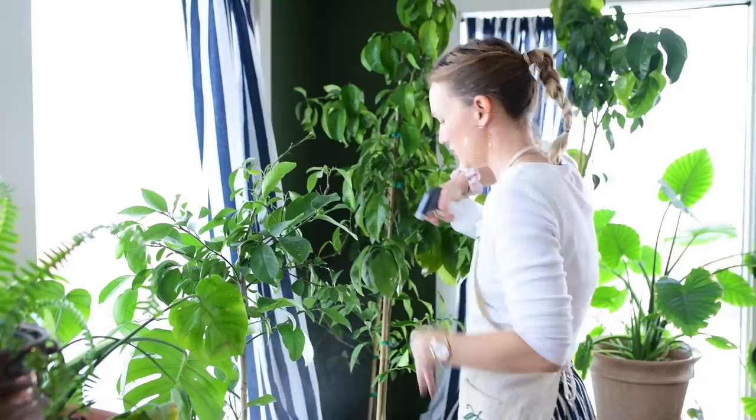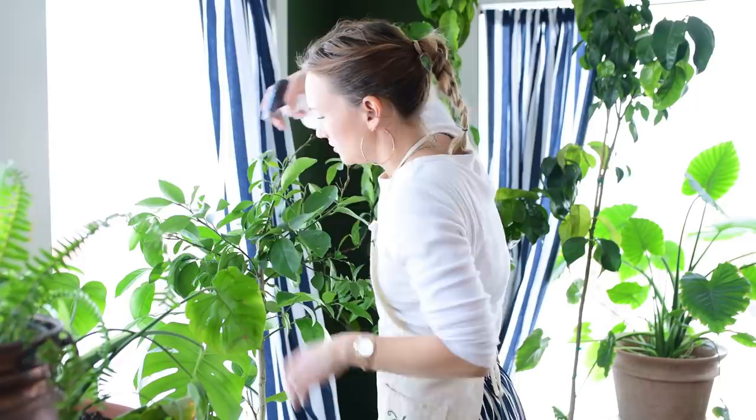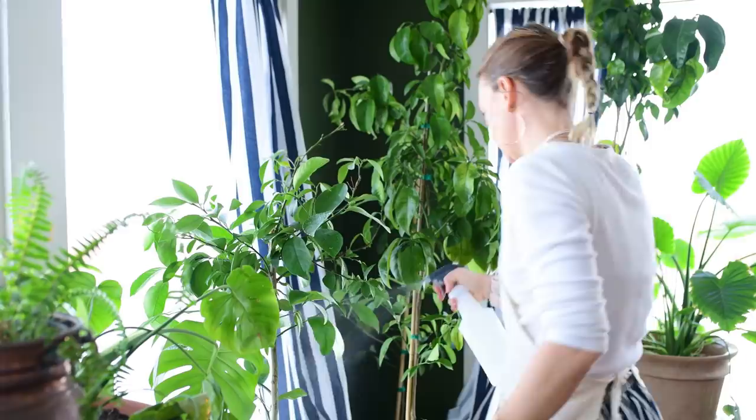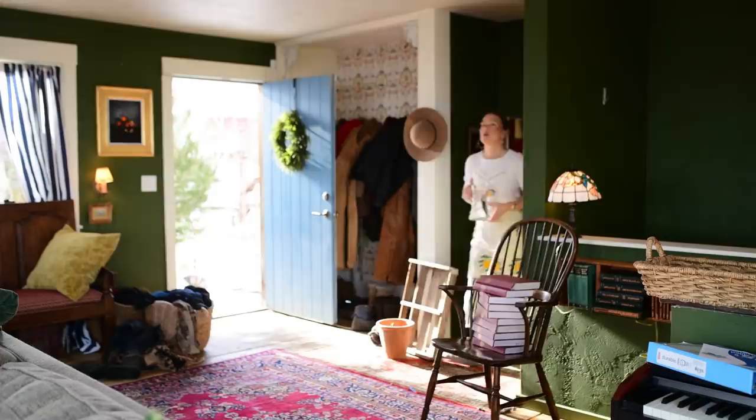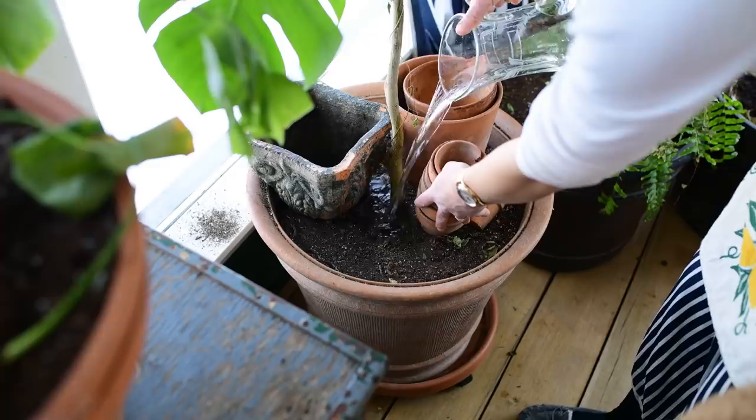It's terrible. But, you know, the plants do require a lot of water and a lot of misting because they like to stay hydrated. And I have them here in the warmest corner of our house. This is in our living room. And once a week, I kind of just tend to them, make sure that they have what they need. I won't say I'm any kind of expert at keeping houseplants or keeping citrus trees beautiful in the winter, but I'm really giving it my best effort this year. And really, any effort that it takes to keep them looking nice is worth, at least from my gardener's heart, having that greenery inside in the wintertime.